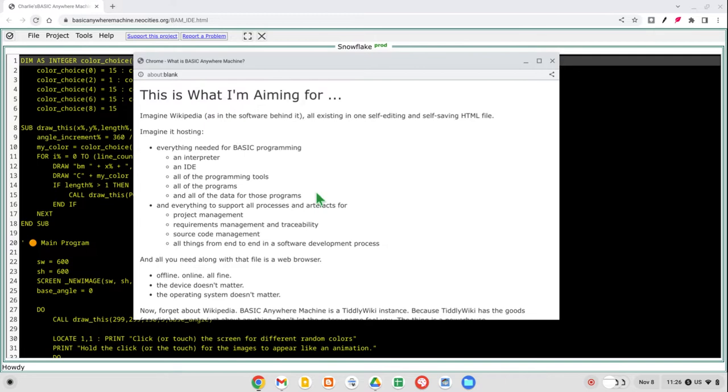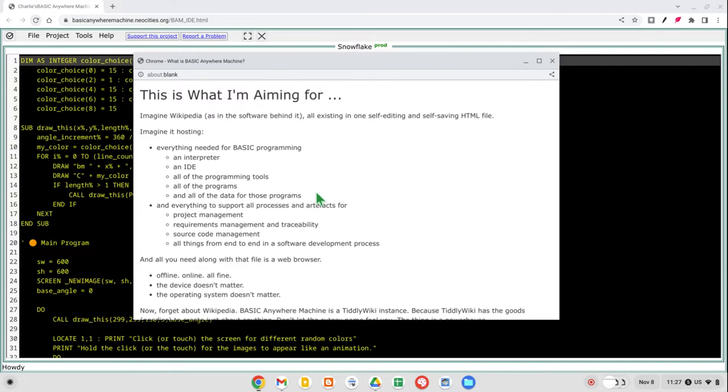And imagine it hosting everything you needed for basic programming: the interpreter, the IDE, programming tools, all of the programs that you write with this IDE, and all of the data that those programs access and use as they're running. So imagine it's all in that one file.